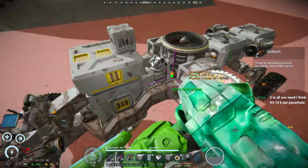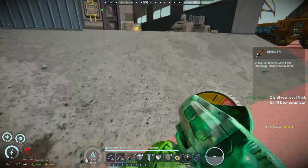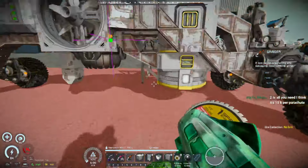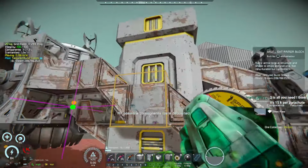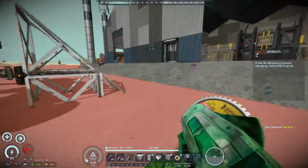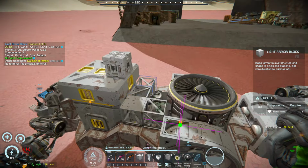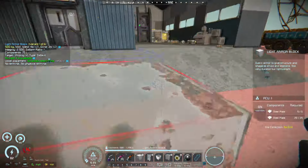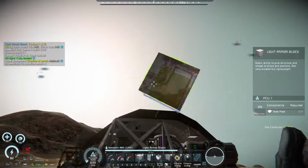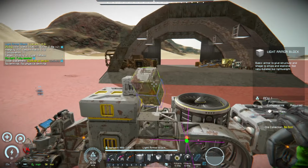15k per parachute to make it fall at a safe speed. Yeah, I was thinking of adding two anyway, just to make it fall extra slowly. But I think we'll take it up real quick and see how it falls with one. Also, this is currently not carrying anything, and I'm definitely gonna have it carrying stuff, so let's just add another right away. We'll add it right there. We can manufacture parachutes in this playthrough, so it's not a big issue if we use a ton of them.